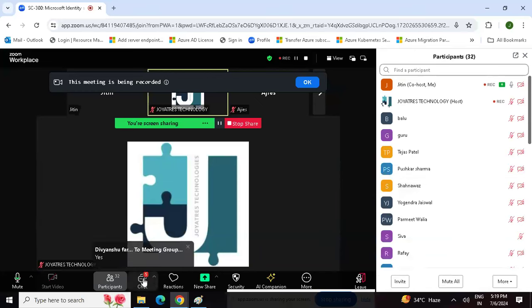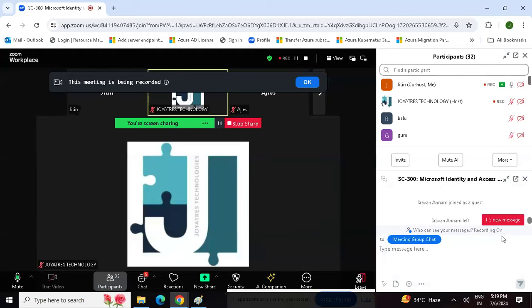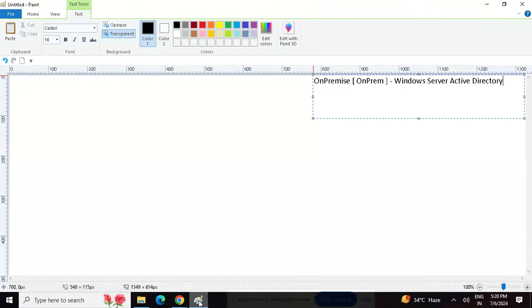Client operating systems are Windows 7, Windows 8, Windows 8.1, Windows 10, Windows 11. Similarly, server operating systems are Windows Server 2019, Windows Server 2022, Windows Server 2016.